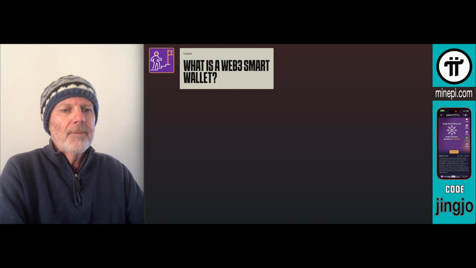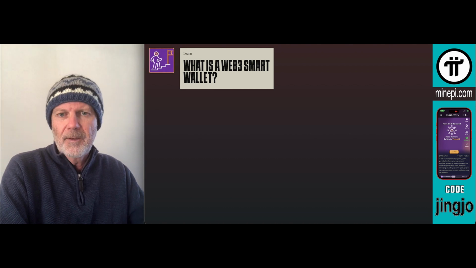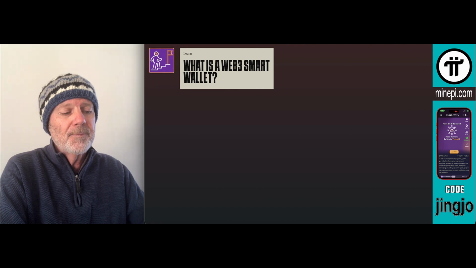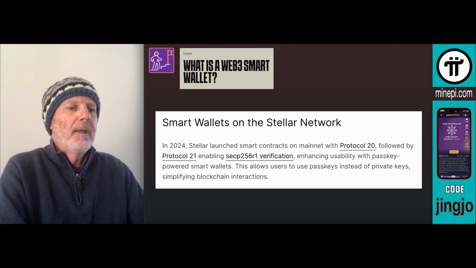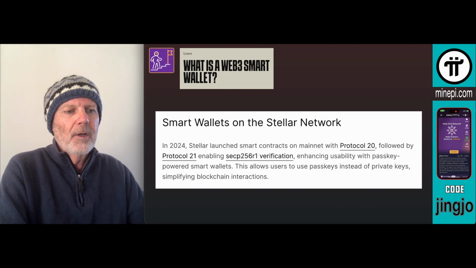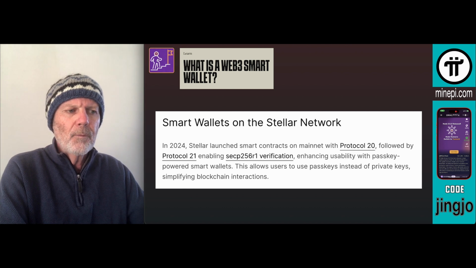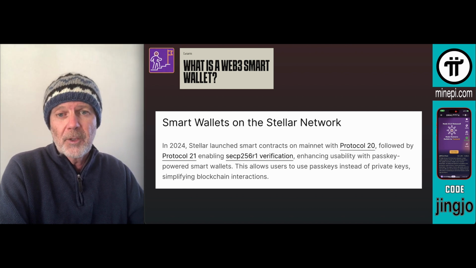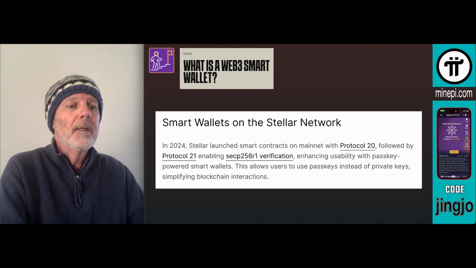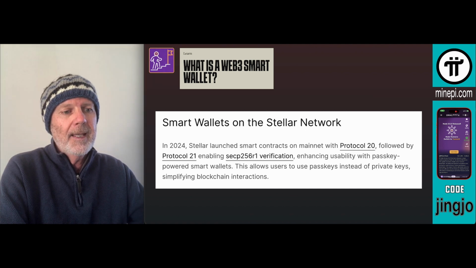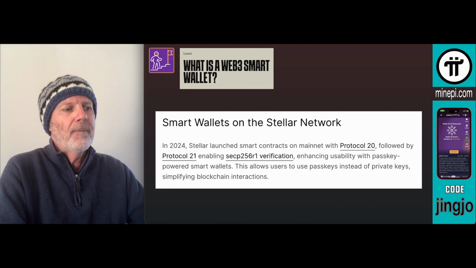Now, the other thing since we were talking about Stellar, we can segue into smart wallets, right? Now, with the release of Protocol 20 and 21, Protocol 20 was smart contracts, right? So we've got smart contracts. In Protocol 21, they brought in this thing called SECP256R1 verification, right?